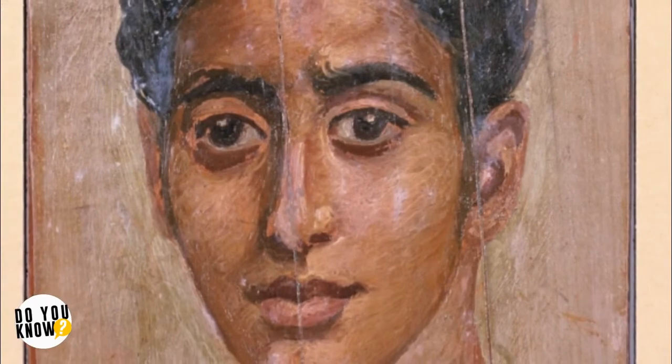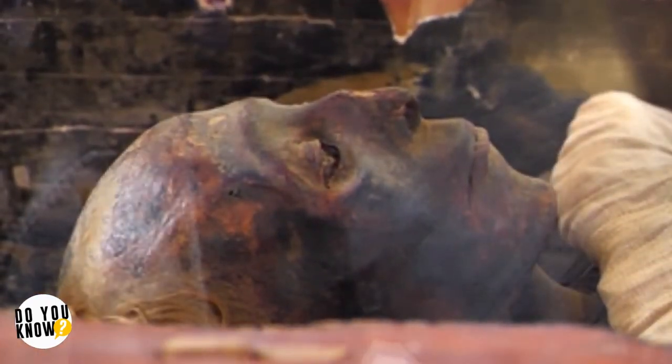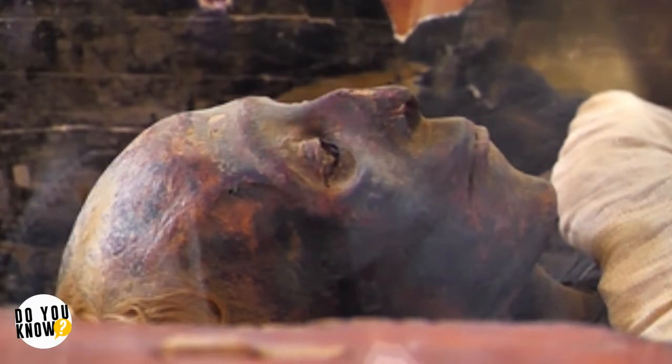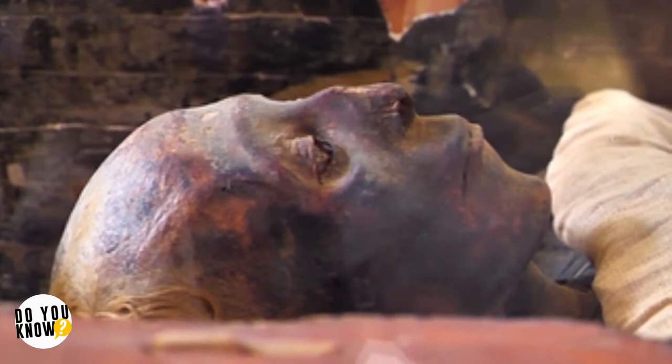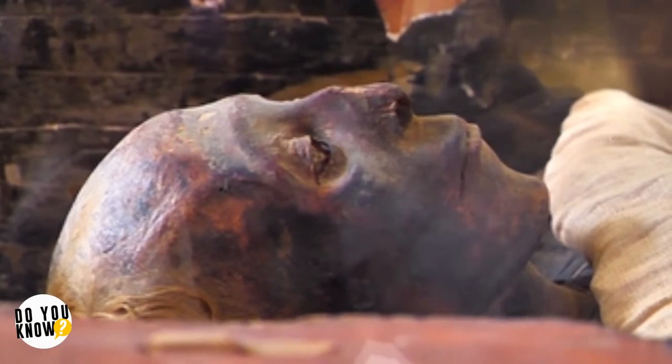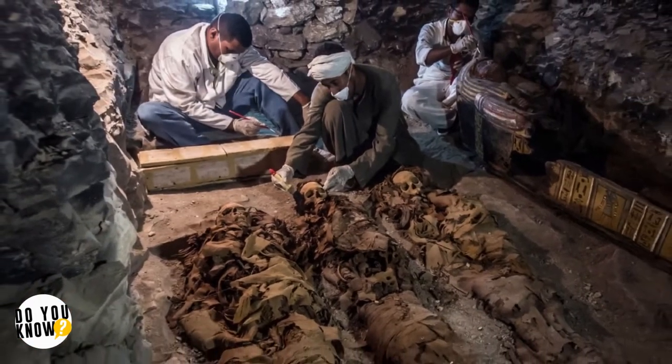At the time the girl was alive, Egyptians, at least those in high birth, had been mummifying their dead for centuries. However, the way they did so during the Roman imperial era, specifically from about the 1st to the 3rd century AD, had its own particular characteristics. The most striking of those was the practice of inserting a board with a painted likeness of the deceased over their face. But, as we've said, the broader practice far predated this.